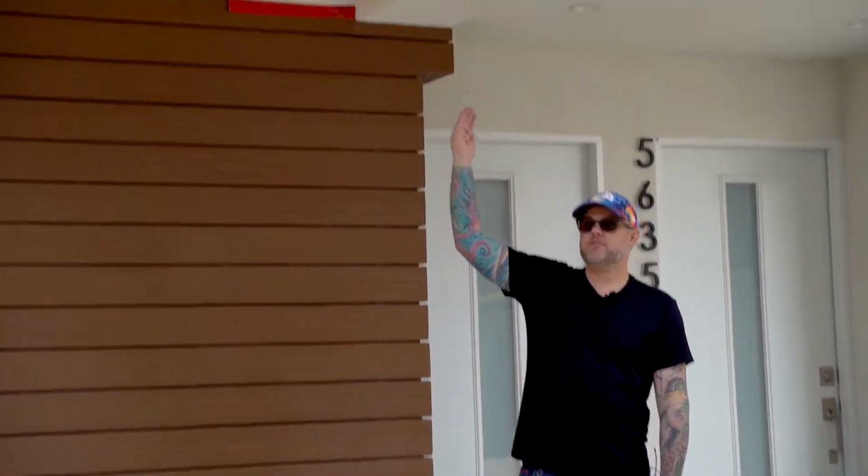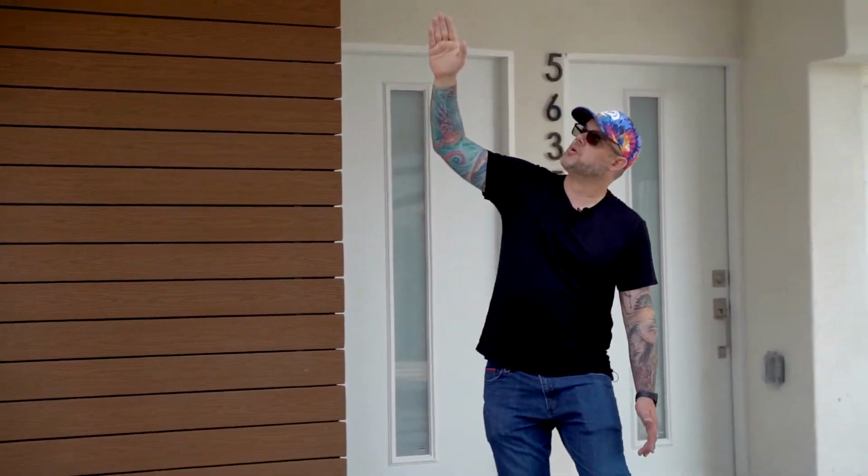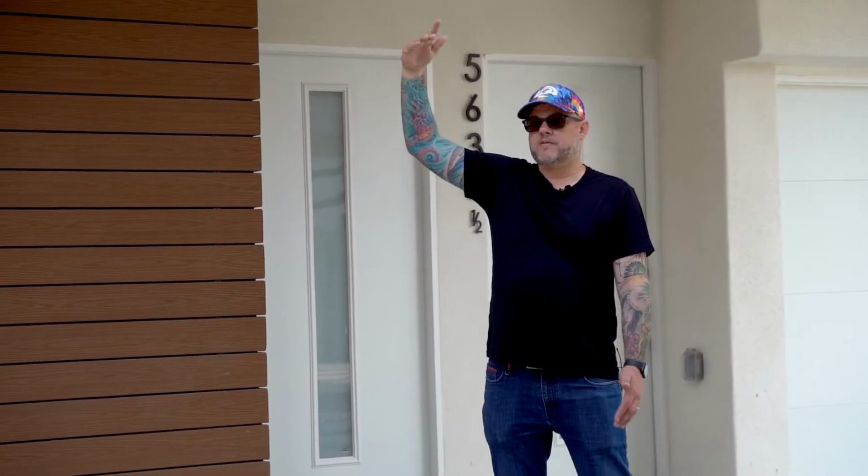We dialed it back a little bit. You could do supplementals. So we submitted a supplemental for dialing back some of the steel. Instead, we just use wood and things like that. These cantilevers, there's a lot of cantilevers on this property. That's this sort of pop out. There's a whole structure above it, so you have to support this.